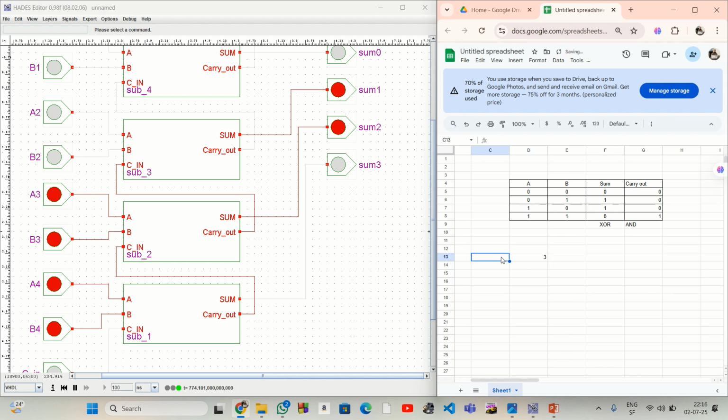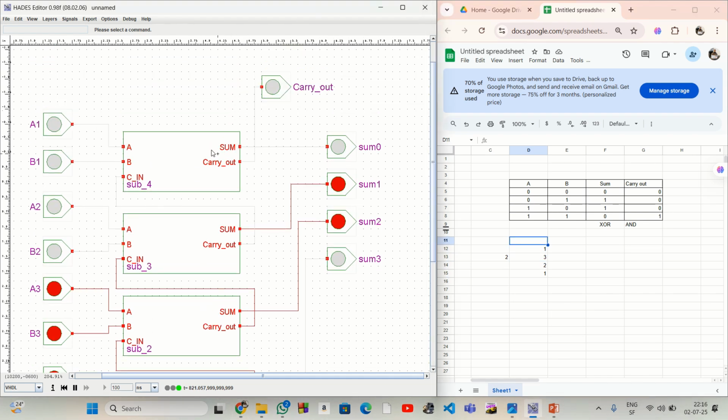In this case, 1 plus 1 plus 1 is basically 3, but we are dividing it by 2. So 2 goes into 3 how many times? It goes there 1 time, and 1 times 2 is 2, and 3 minus 2 is 1, and that is why we write 1 and we carry 1. So the 1 we write, which is the remainder, is the sum, and the 1 that we carry is the quotient. And that is why you realize that here we are having this sum 2 as active, indicating that it is the remainder, and we have this wire as red, indicating that it's the carry out. So that's how it works, and the pattern continues up to the last sub-design.